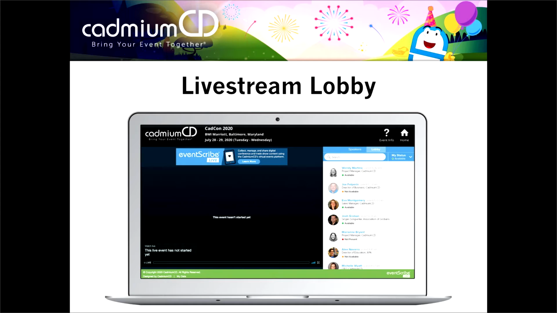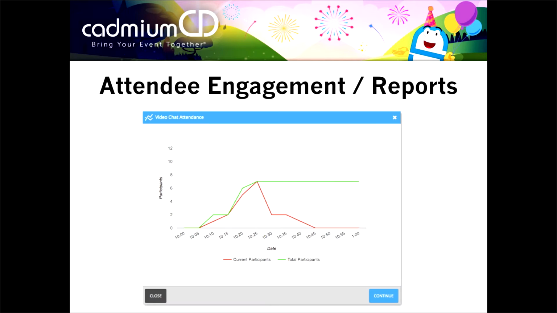And of course, once the live stream starts, the live stream will play in the middle, and you'll also be able to have the right-hand side switch over to the audience response system if you're using that. We also support rotating ads now below and above the live stream if you want. So it doesn't have to be just one sponsor ad. And of course, you'll be able to get metrics on those ads.